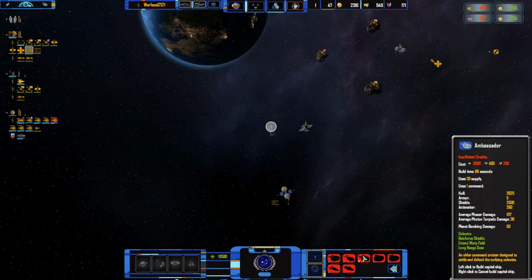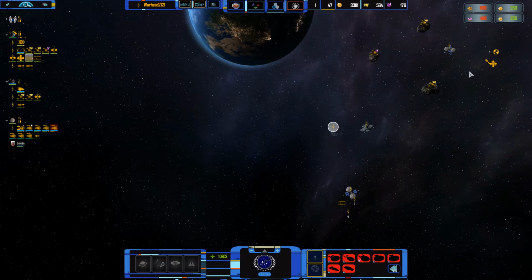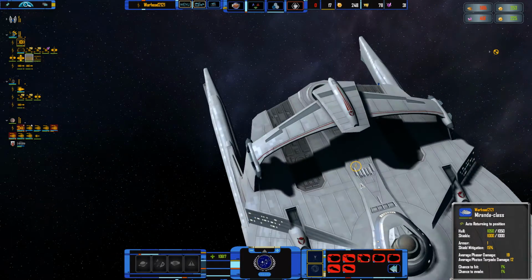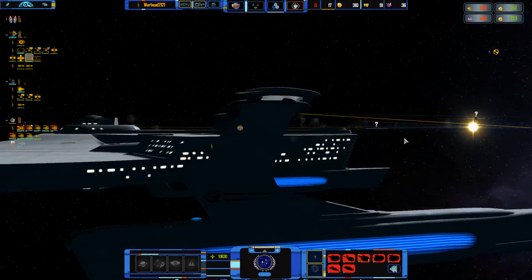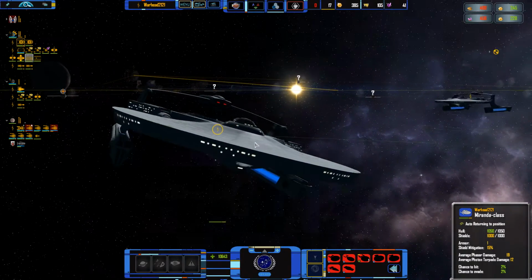Let's see. We really need to get another Ambassador class out there. Gonna make another fleet. A little bit more dilithium. This is why I love the trade mechanic. It always allows you to just get what you need. Ah, here we go, the Miranda class. Absolutely beautiful. Though it's a Ken Follow ship in this mod. Fascinating enough.